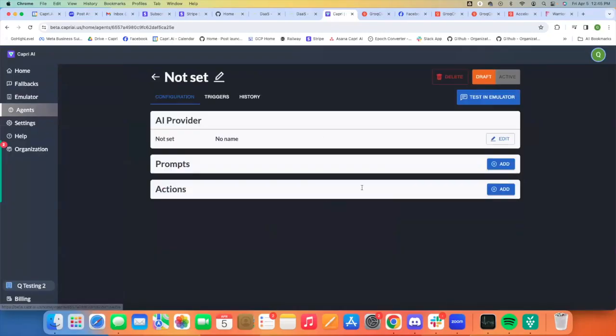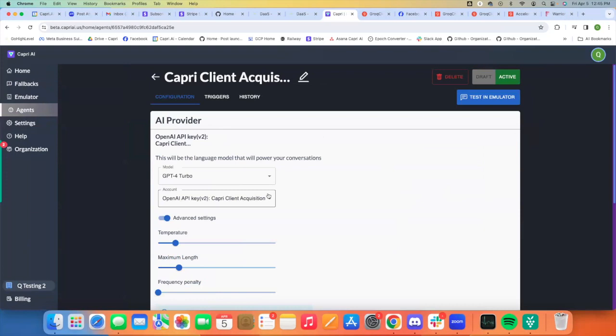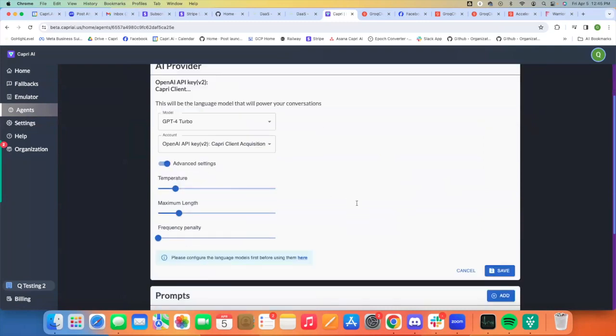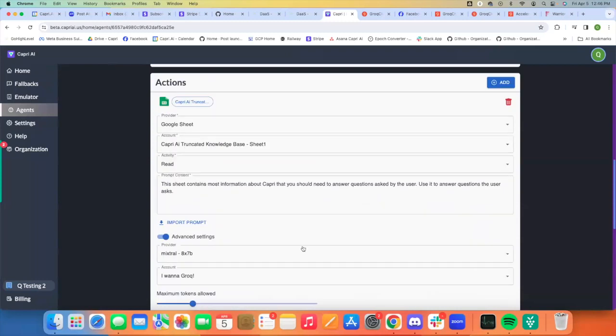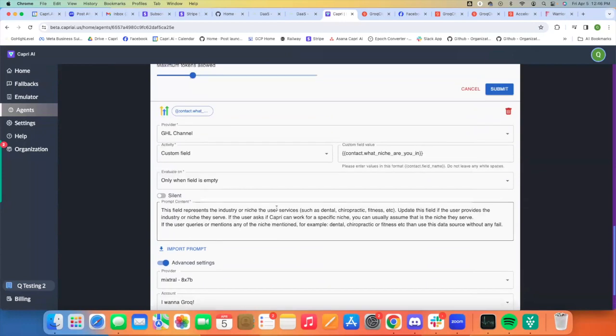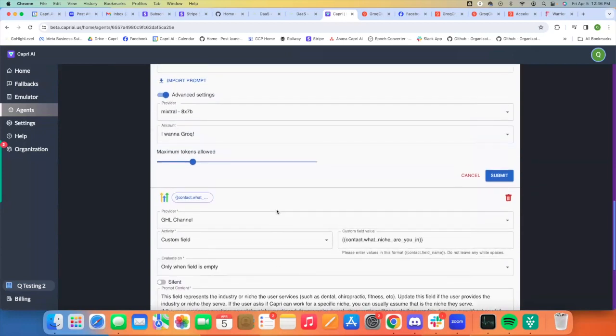But the really powerful combination of this, the really powerful way to get the most out of this is actually to do something like this, where you have GPT-4 Turbo as your main completion engine. So this is the one that's going to actually produce the message that goes to the end user, the conversation that you're in. But for the actions, you can now choose advanced settings, and then you can see I have Mixtral 8x7B as the provider, and I have my key set for that, and I have it for both the spreadsheet action that I have as well as the tag action that I have. And so this makes it so that the cost that I pay as the owner of the account is significantly lower, because even as I keep adding actions, the usage of those models are so much lower cost than the GPT-4 models that I still get the benefit of having the accuracy and the coherence of a model like GPT-4 Turbo, while still maintaining the cost structure of an open source model.